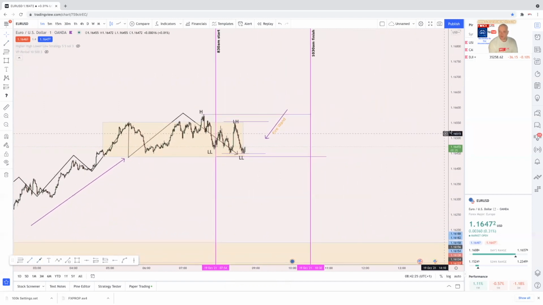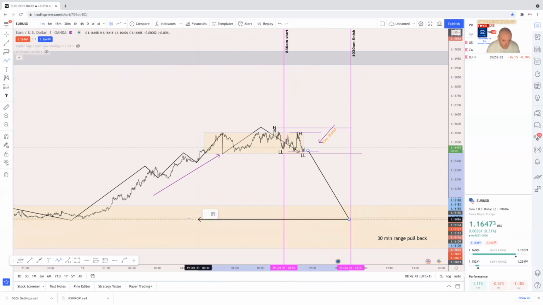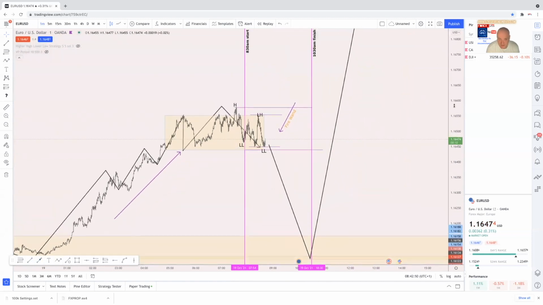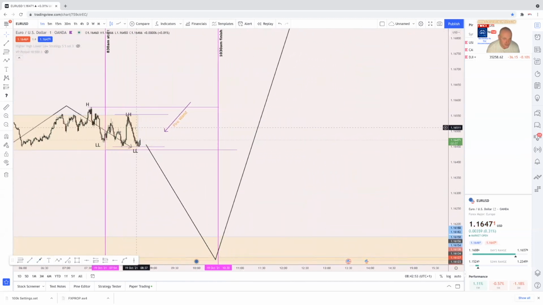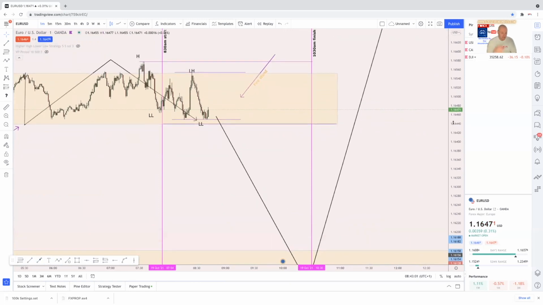Looking at where we could go on a directional bias, we may get a break down to here, okay, into there. This is the 30-minute pullback range, remember, but we've got an area of supply here, bouncing off this, and then possibly going off to the higher side. We need to let price do what it wants to do. We'll see what happens with that. At the moment, if I'm honest with you, there's nothing showing its hand at all. So I think today may be a bit of a difficult day, to be fair.